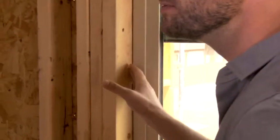So with your thermal envelope, the two main aspects are heat gain and air loss. These low-E windows are so important. For heat gain, they're going to protect up to 90% of the UV rays from getting to the interior of the house, keeping your house a lot cooler. With air loss, they're going to be properly sealed, flashed, and caulked, keeping that conditioned air from leaking to the outside of the house, saving you money.